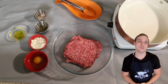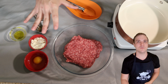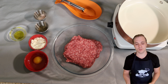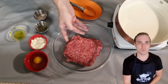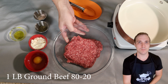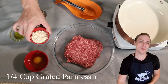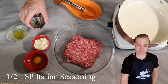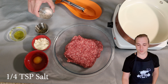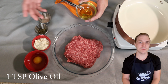Alright everybody, welcome to this recipe for our delicious keto sour cream and mushroom meatballs. Now you'll see in front of me the ingredients for the meatball portion, and we'll get the sauce portion going a little bit later. But let's go through all of these real quick and then we'll get going. So right here I have 1 pound of ground beef. This is just some chuck steak that I ground myself. We've got 1 egg, 1/4 cup of grated Parmesan cheese. Use grated, not shredded. Then we've got a 1/2 teaspoon of your favorite Italian seasoning and a 1/4 teaspoon of pink salt. And right here, I have a teaspoon of olive oil that we're just gonna use to stop things from sticking to our pan.